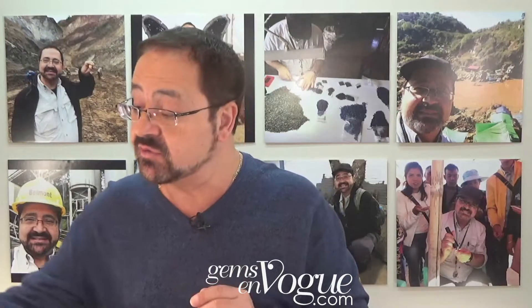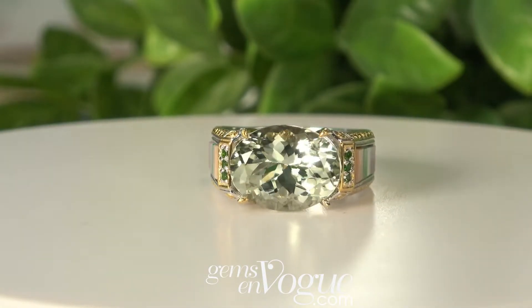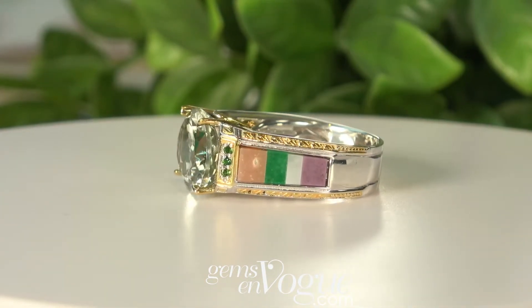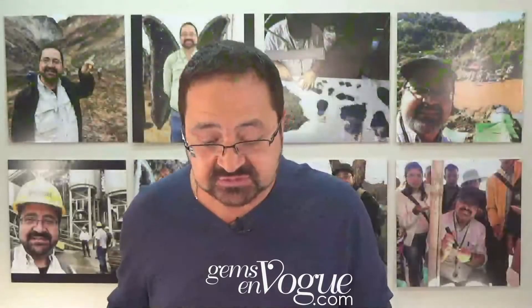The last thing I want to share with you is a bit unusual in a good way. Take a look at this — the big stone is set laterally. I like that. It is a 16 by 12, that's 8 carat 25 in the center, with 18-point chrome diopsides on the side. What's on the side? That is an inlay of chalcedony. It's almost like Southwest teams up with French — a very unusual design. It's $190, on sale. There are only two left, but don't worry because we size and ship free when you buy from gemsonvogue.com.